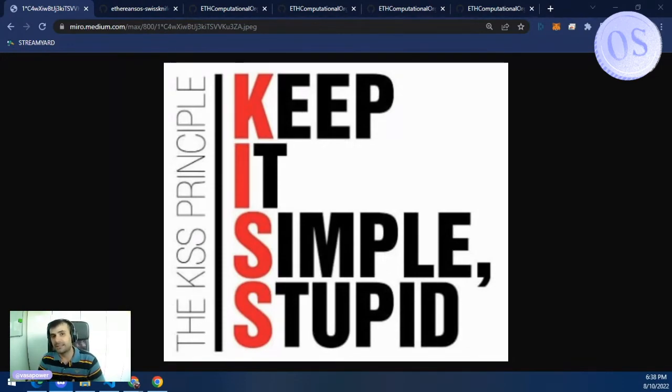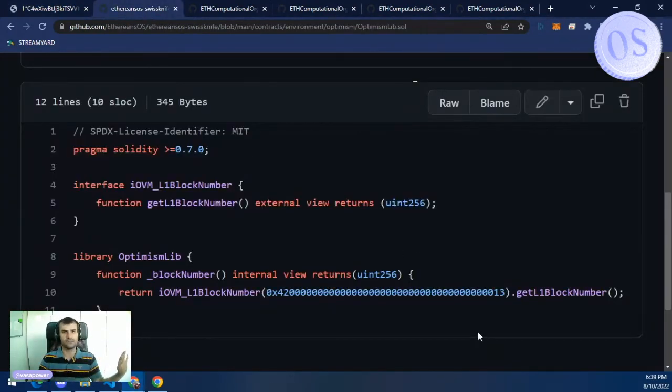For example, one of the most difficult tricks in Optimism is as simple as this. If you want to know the block number of layer one while you're on layer two, you just query a pre-deployed smart contract, which gives you the correct block number every time.